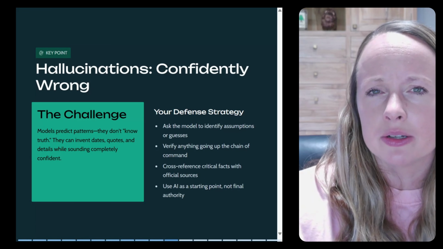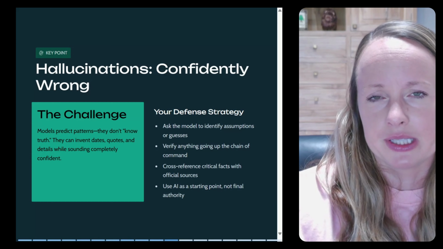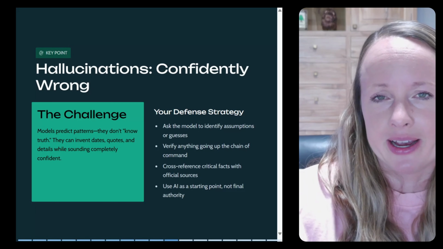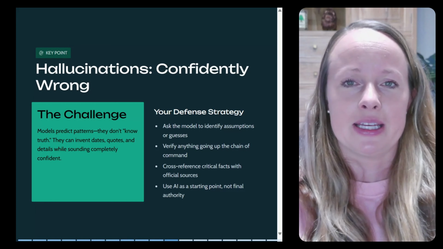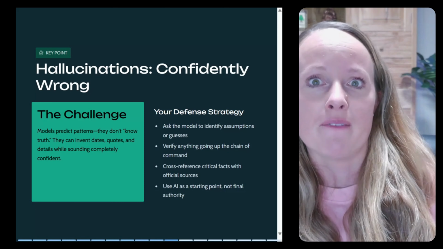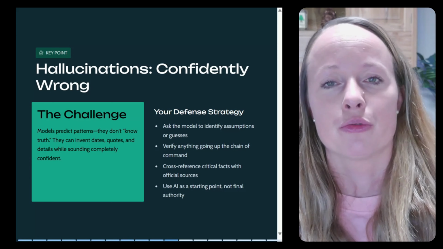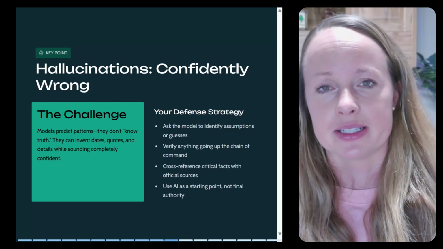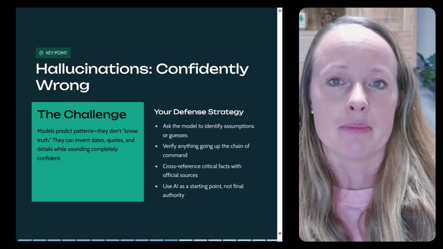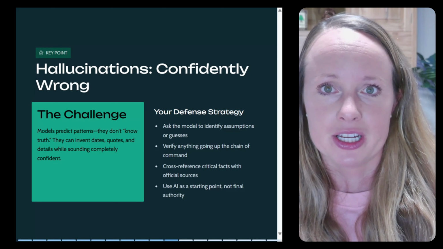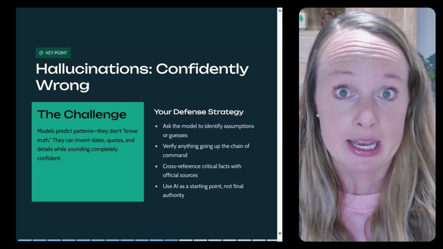So moving on, talking about hallucinations. If you're not familiar with AI, sometimes you get this quote and it's very confident, it says, hey, this is the quote, this is who wrote it. And then you go and fact check it and it's not there. We have to be mindful that AI is not afraid to guess confidently and be incorrect.